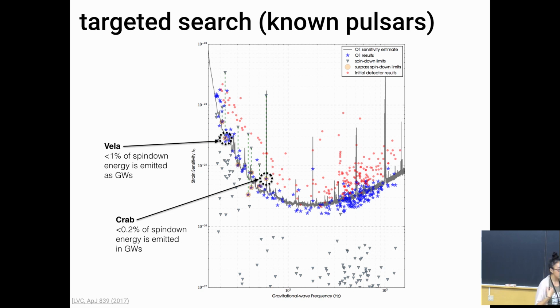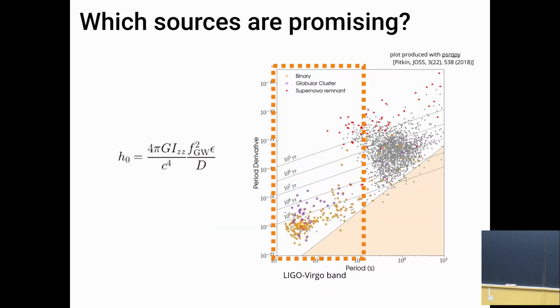It's tricky to say whether this is good or bad, because the strain goes like the gravitational wave frequency. If it's spinning faster, the gravitational wave frequency is higher, and therefore the strain is going to increase. But here's the problem. Millisecond pulsars are old, right? They're really old, and they've just been recycled. They've been spun up. If they're really old, then you're going to expect their ellipticity, epsilon, to be smaller. So it's tricky to say whether you would actually expect these to be the best sources.